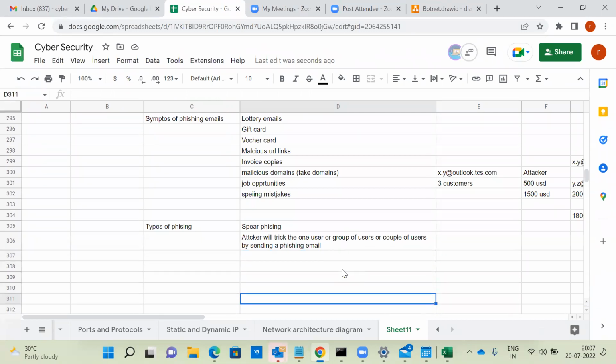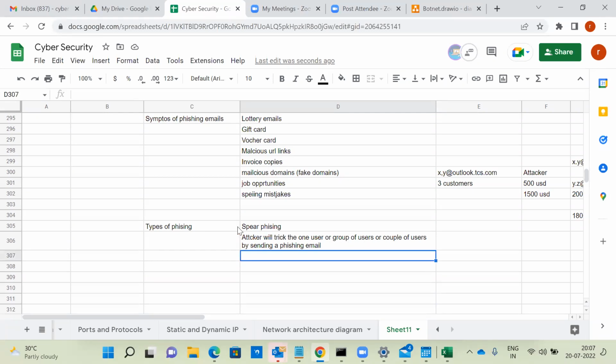I'm repeating, the attacker will trick the end user by sending an email to one user or a group of users or a couple of users. So that is called spear phishing. Okay. Next one is whaling.